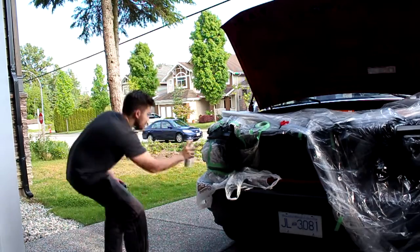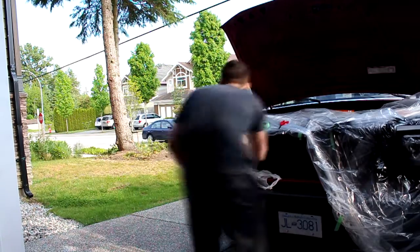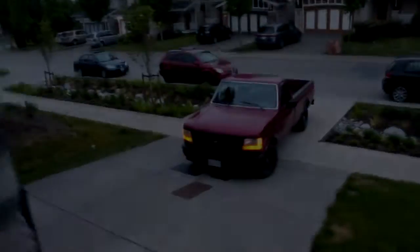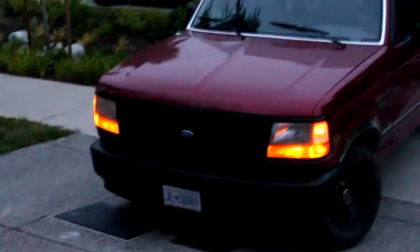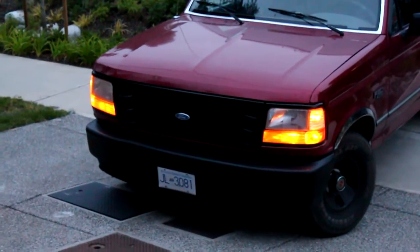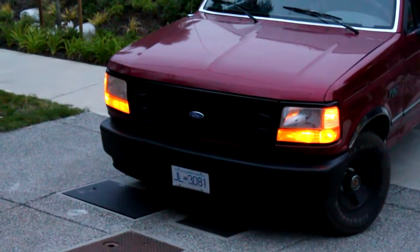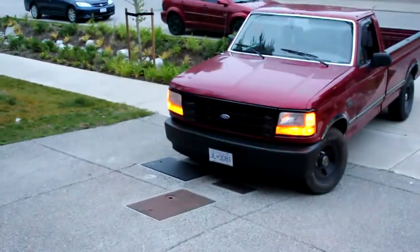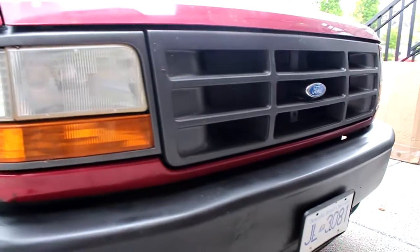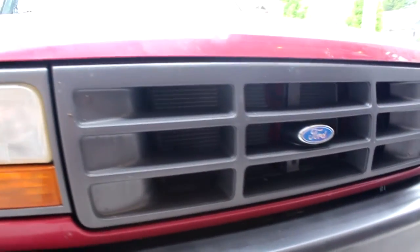Once you're finished spraying everything down, you can reassemble the grill again and see how it all looks. Alright, so took everything back apart. It's got that nice mean black look. It looks great. Everything turned out pretty well. I remember what it looked like before. It looks a hell of a lot better now.